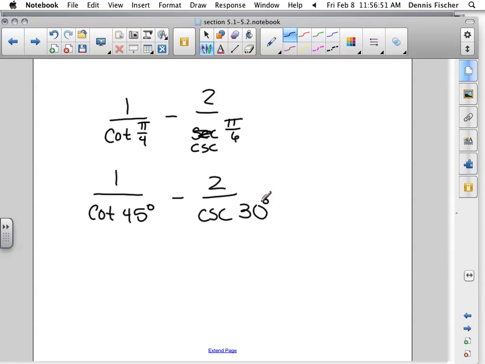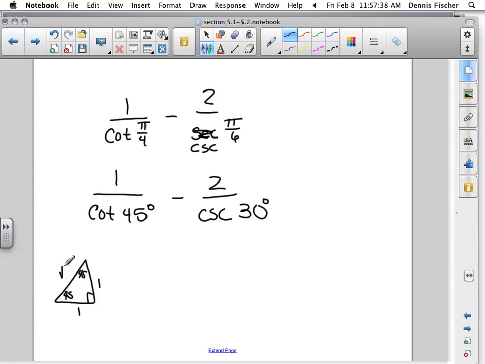Off the top of your head, what is the cotangent of 45 degrees? Can you draw me a 45 degree triangle? 45, 45, 90. What are my sides? Now hang on, a second ago when we did the 30, 60, 90, I said always make it x. What's x? 1. So if x was 1, what would my sides be?